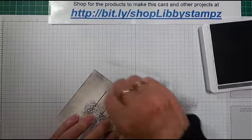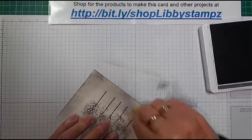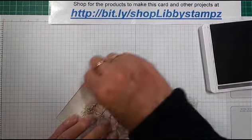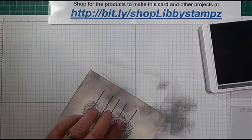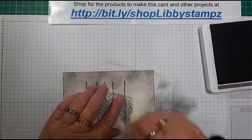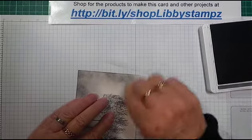Alright, so I'm just going to come in and make this all a little bit darker around here. And you can add some hilly bits if you want to make it look like there's a bit of a hilly background there. That depends on the pressure that you use when you sponge. I don't know that my sponging's that good, but you get the idea.